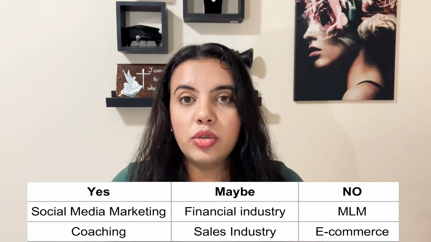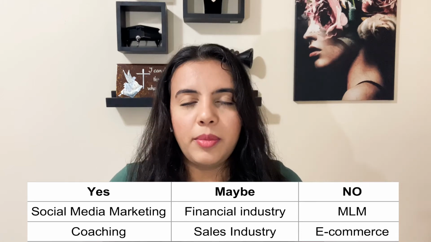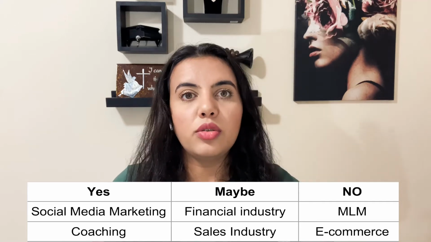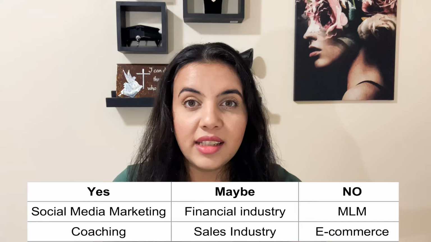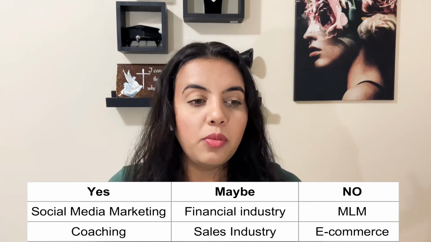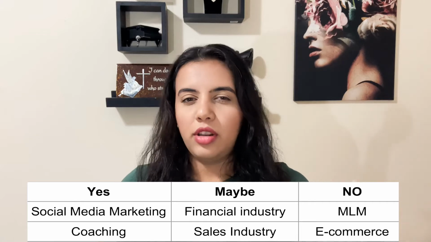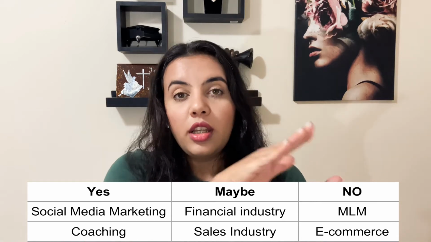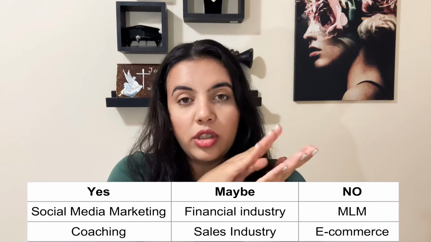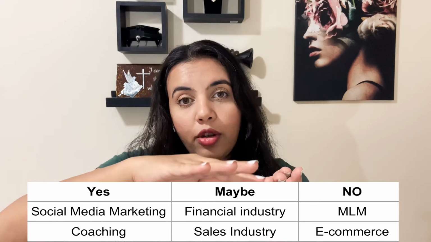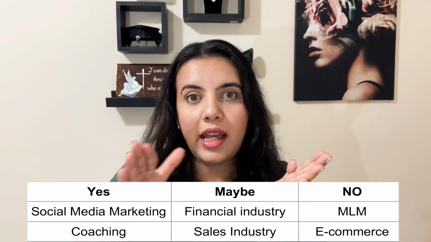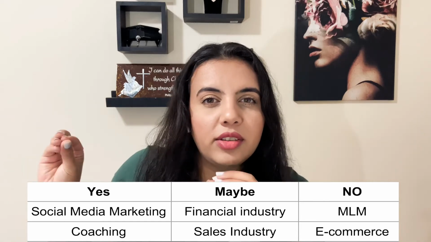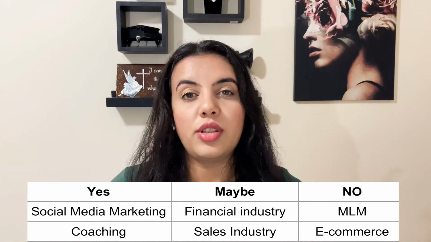So I recommend that you do the same as well. You put them into three columns, and you would basically divide them into those three columns. And if you have a yes, start right away with the yes one. And then what would you do if you have a lot of maybes? Like if you have just one yes and a lot of maybes, what you would do is scale with the yes. You will start definitely with the yes, and then along the way, you would try one, maybe two maybes with it to see if you are interested in that industry or you're not interested in it, right?